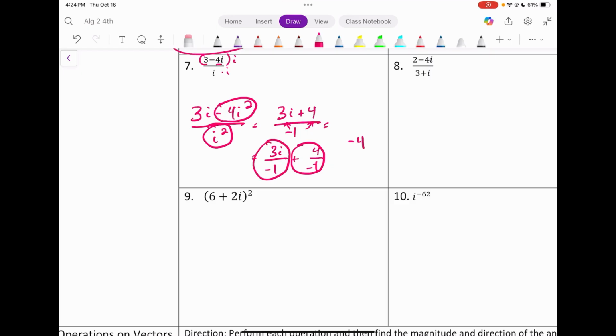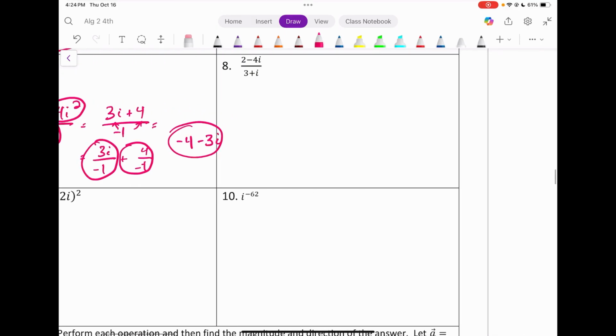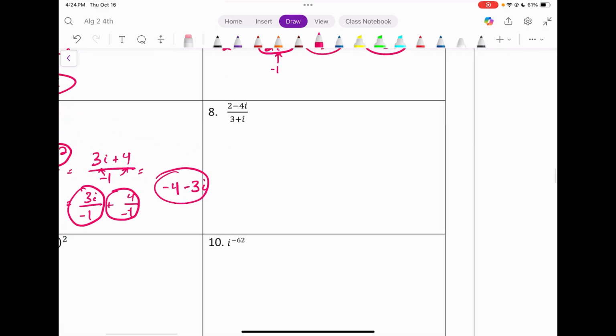Again, you can divide anything. Just focus on the things that are alike. 3 and negative 1 gives you a negative 3. Leave the i alone. So there's your final answer. Now, just like we did before, anytime you have a binomial on bottom, just like we did with radicals, we're going to multiply top and bottom by its conjugate. And that's going to take care of that radical or that i on bottom.